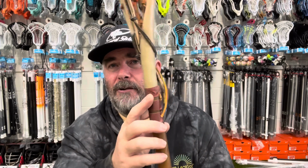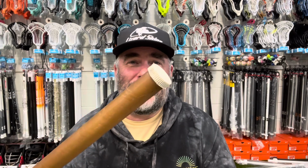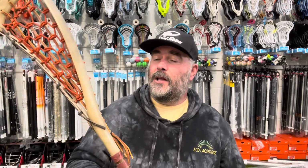We've got this tape here around the top, which isn't an aftermarket thing. This is the tape that was on it, I imagine. Look at the end cap real quick. You just imagine twisting that off and Coca-Cola fizzing out the top of it. It looks like a bottle cap. Very shallow end cap, so I imagine that is also glued on because it's not going to stay on on its own. It's so shallow.